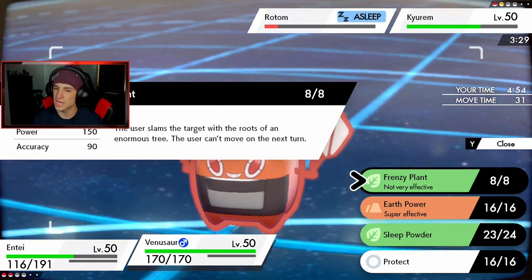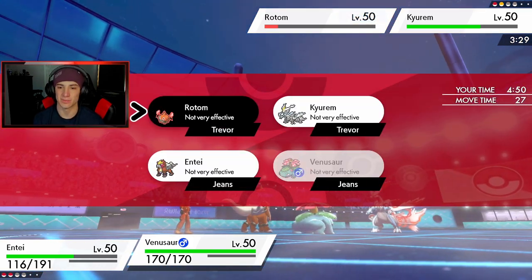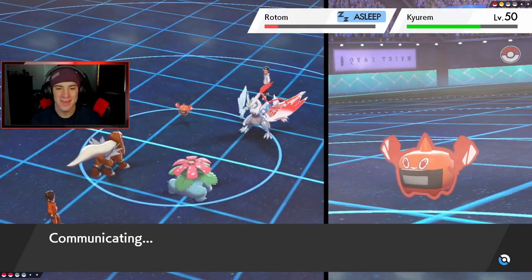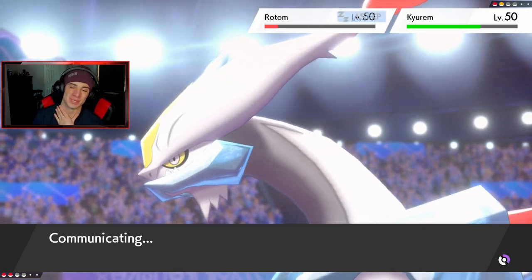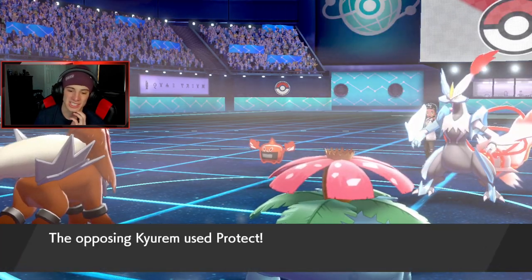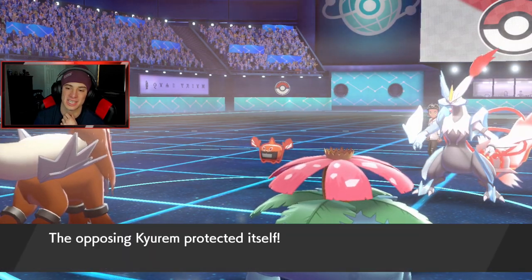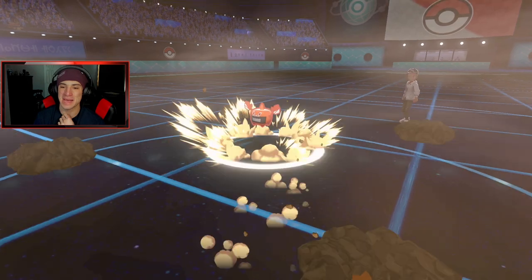150? User can't move next turn, though. Is that really the play? Yeah, I think it's the play. We're going to show off Frenzy Plant. 150 base damage is like a Hyper Beam, man. In this sun, you should be able to just get your turn back, kind of like Solar Beam. It's one turn. But let's see. I feel like Entei can just roll out here. Kyurem is going to protect here. Let's get after it, Venusaur. Frenzy Plant. Yes, sir. Frenzy Plant, baby.